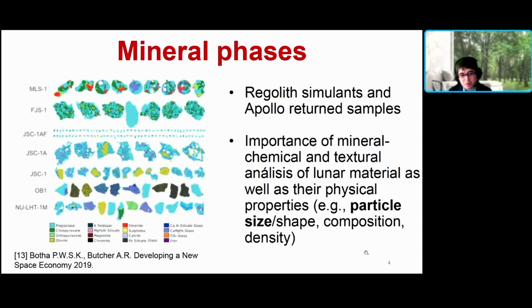One report studied mineral liberation and association of the regolith simulant and Apollo return samples. They indicated the importance of characterization, in terms of mineralogical characterization, chemical characterization, and so on. One of the important aspects strongly connected to mineral recovery and selective separation is physical properties, including particle size, shape, composition, and density, in addition to mineral liberation and association. I'm going to talk specifically about particle size and the liberation aspect in this talk.